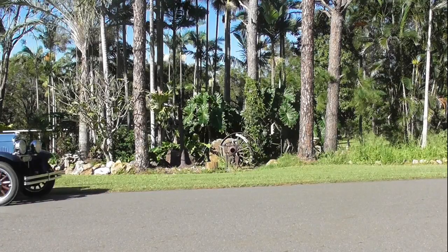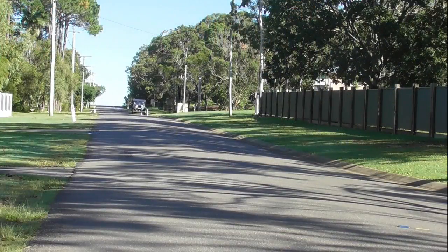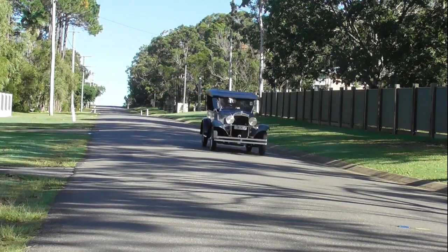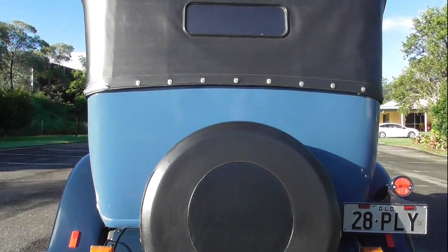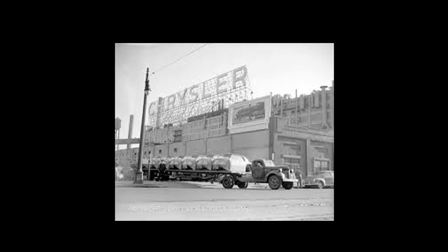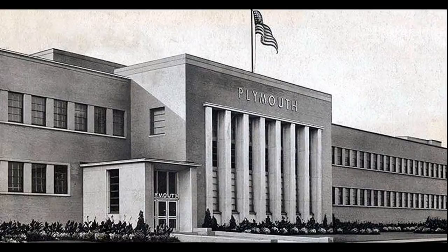The Plymouth was manufactured in five different body styles: a roadster, a tourer, a four-door sedan, a two-door sedan, and a coupe — with variations of these styles as well. Plymouth Model Q production continued until February the 4th, 1929, when it was replaced by the Model U. In the United States, Chrysler had made 60,270 Plymouths in Detroit and another 5,827 in Windsor, Canada. Plymouth's success brought about the building of a new manufacturing plant — at the time the largest car plant in the world, with nearly 23 acres of floor space.